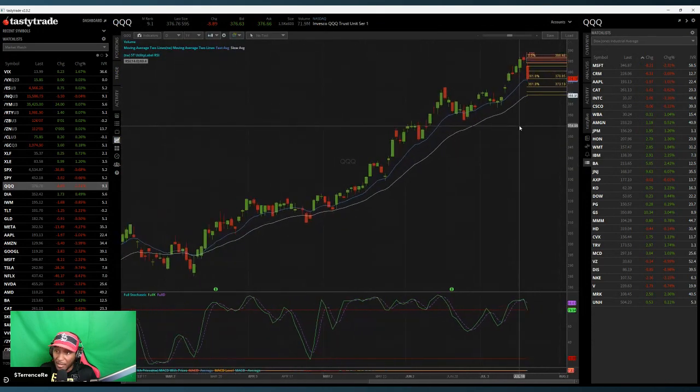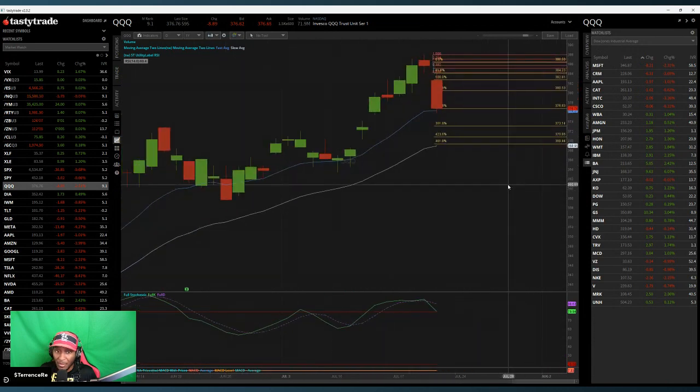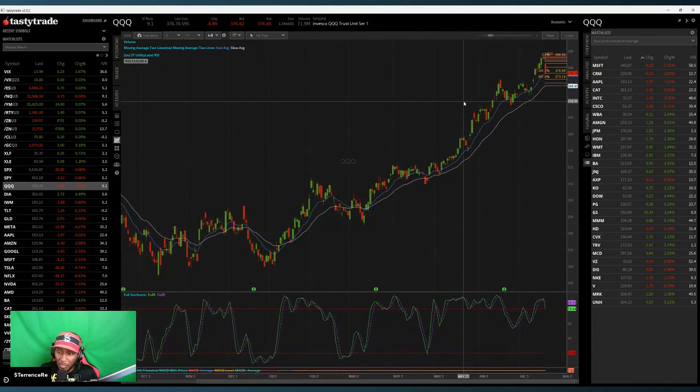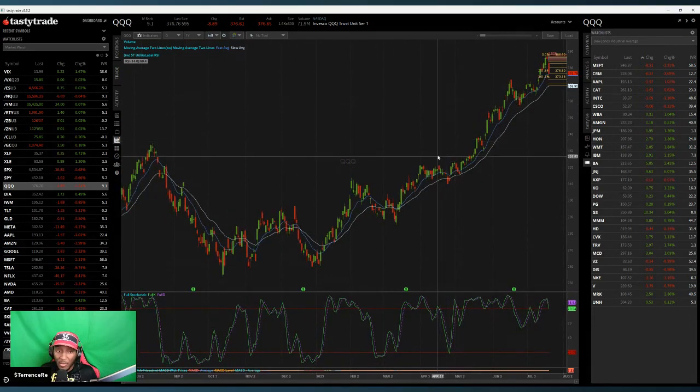I'd like to see it get down. Let's see what happens once it gets down around this range right here. Is it going to come here, then chop around, and then give us a bigger move to the downside? If that happens, then I think the whole market can go down. So we just have to be mindful, be active, and be able to get in and out of positions. Don't put on anything too big where you can't take a loss. Be able to take that loss and move on to the next one. Make sure it's a small loss, and then get ready for the next move.